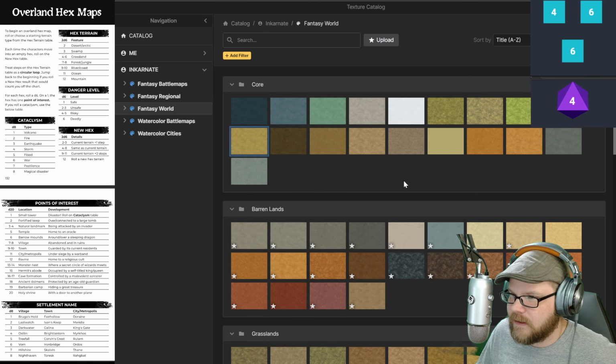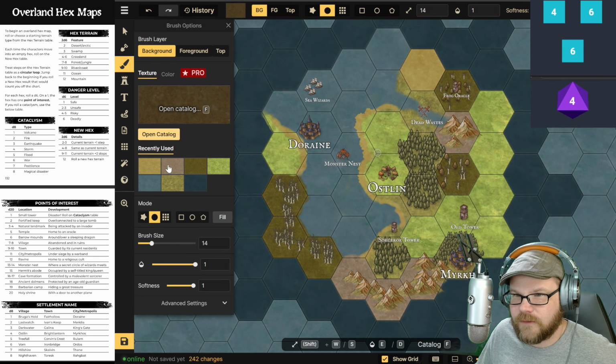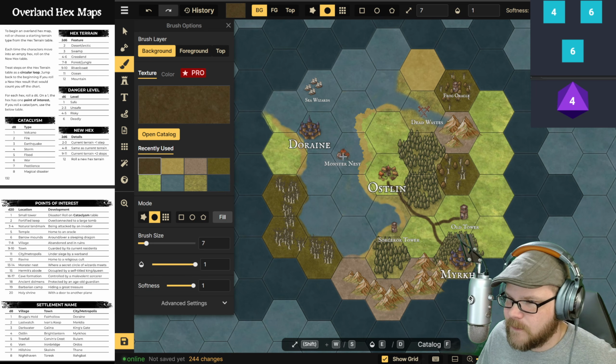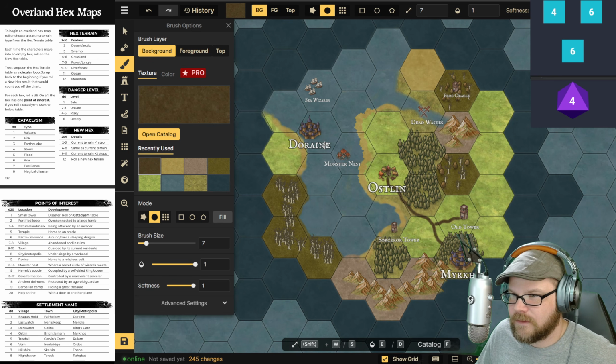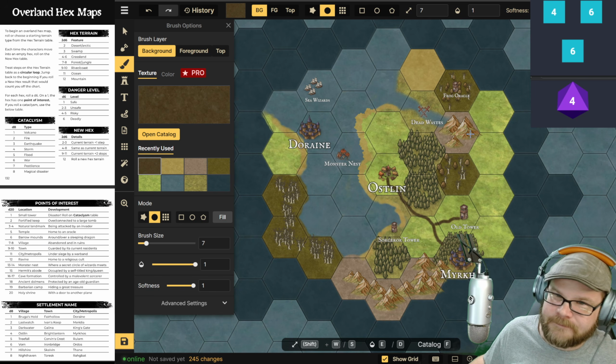Let me add in some. Let's do the dark one, and we'll get a road coming out here. We'll stop by Mirkos. Maybe there'll be a small trail that leads up here to the old tower where people live. Sorcerer doesn't get a road. There's the Oracle. I don't think there's gonna be a road up there, though. Into Dorain, I don't know how to get there.